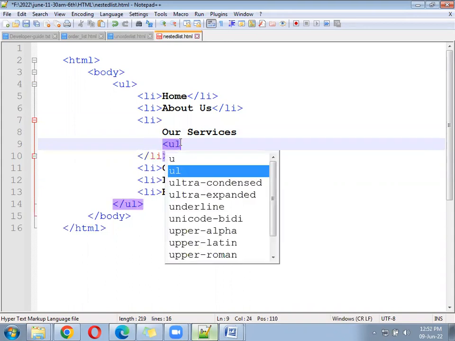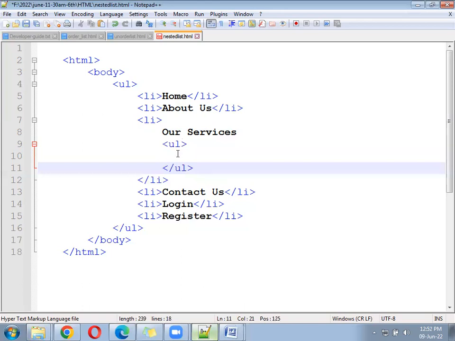We will see OL in some other example. Open the UL and close the UL.